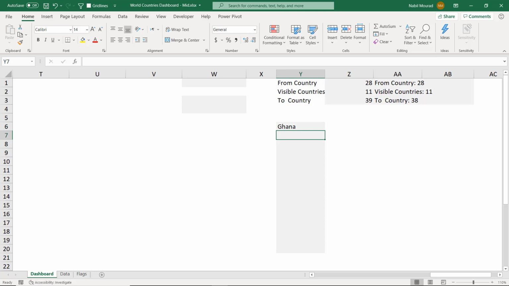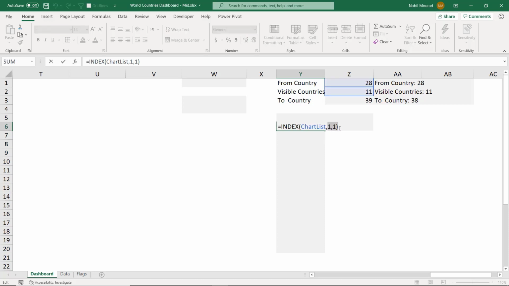But we need to make it dynamic. So when I copy up and down, I want the row number to increment, and when I copy right and left, I want the column number to increment. And to do that, I'm going to use two popular functions. So I put my function in the edit mode by hitting F2. Let me delete these two numbers, and for the first number, which is the row number, I'm going to create a rows function. What does the rows function do? The rows function counts how many rows we have in a selected range.